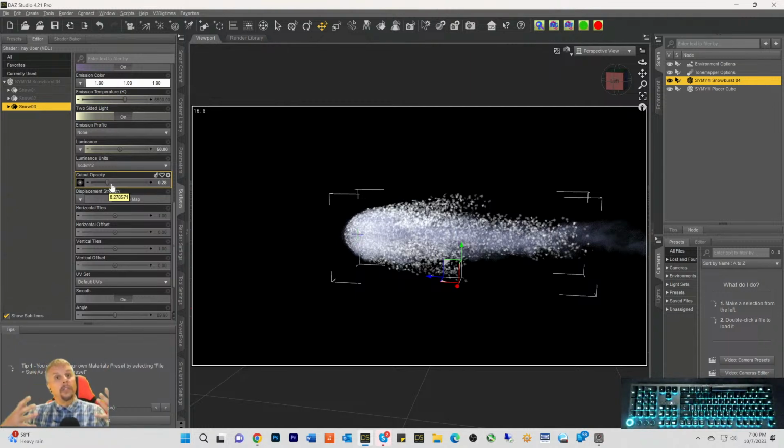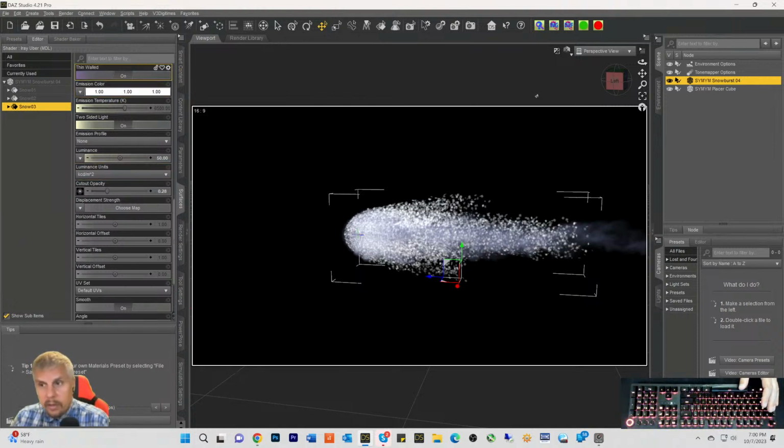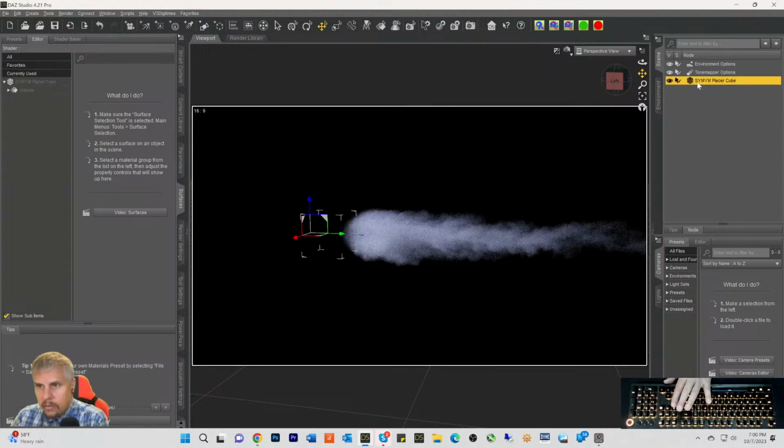So if you have a close-up of it, and that's probably the same with the other snows, maybe you want the snowflake that's right in your face to be more transparent, where you want the snowflakes in the back, or however you want to do it, you can change the cutout opacity of different sectors of the snow. And then bring your camera into the place where you want it. So this is, again, look at that right there.